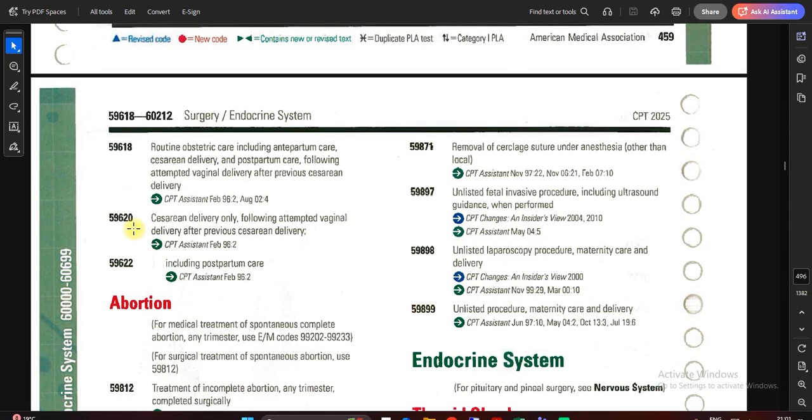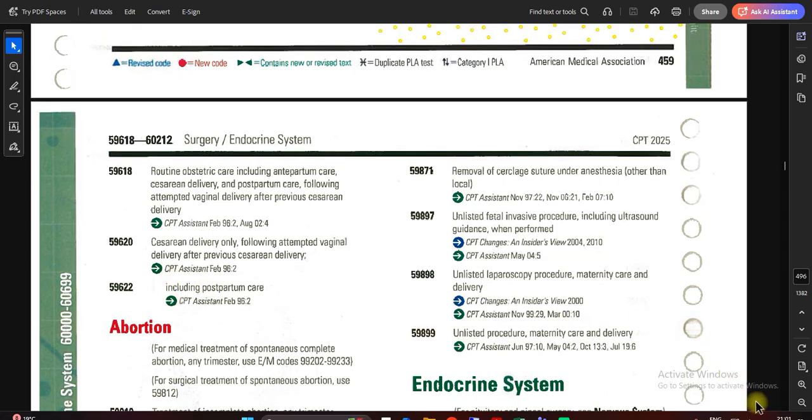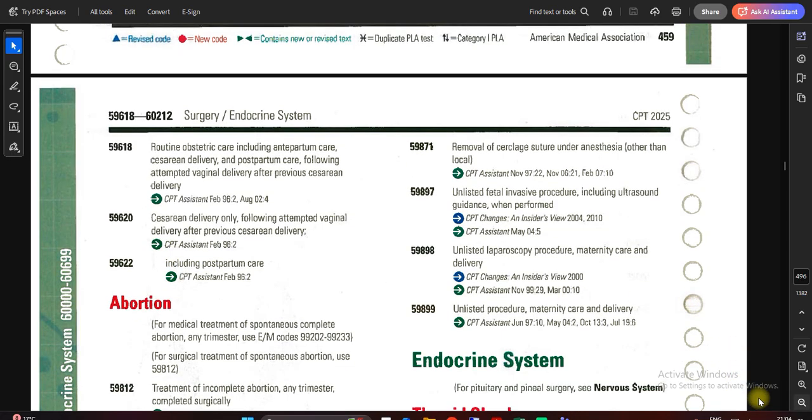Okay, 59620: cesarean delivery only following attempted vaginal delivery after previous cesarean delivery. Next, 59622 including postpartum care. So like that you need to understand these codes. Now we will see a few example scenarios.